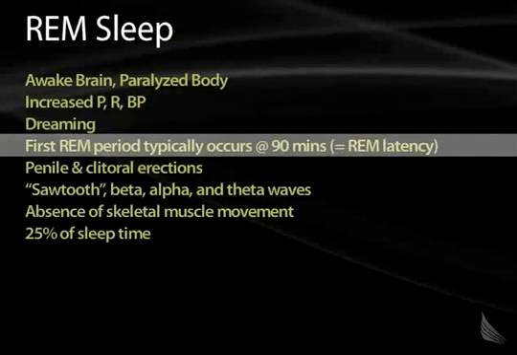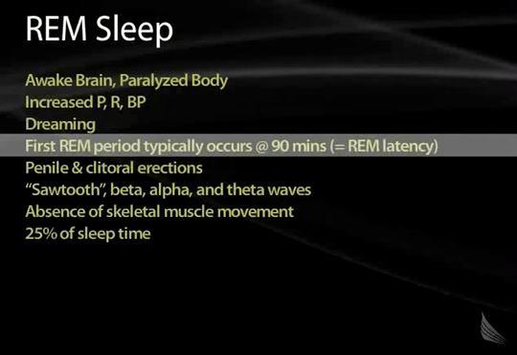And as you sleep, your REM periods increase progressively throughout the night. So towards the end of your sleep, you actually have more REM sleep. Now, it takes about 90 minutes to get into your first REM episode, which means that from the time you've fallen asleep to the time you've gotten to REM, it's about a 90-minute time, and that's called REM latency, and that's normal. And later on, we'll discuss times where you'll have a decreased REM latency or an increased REM latency.